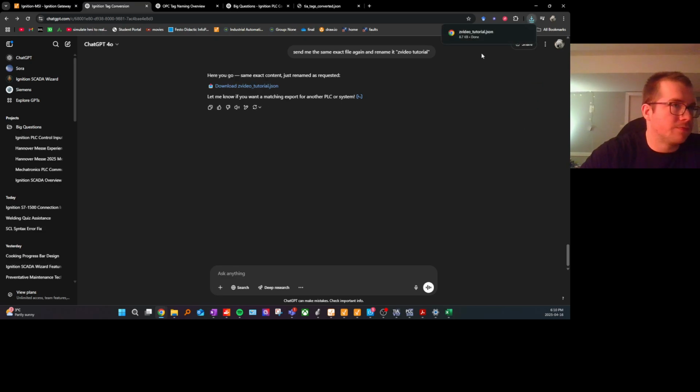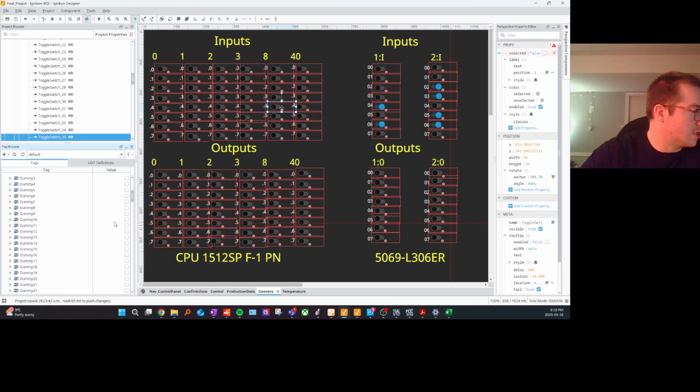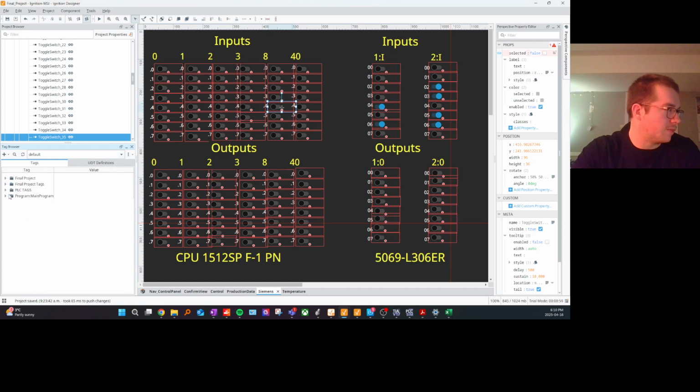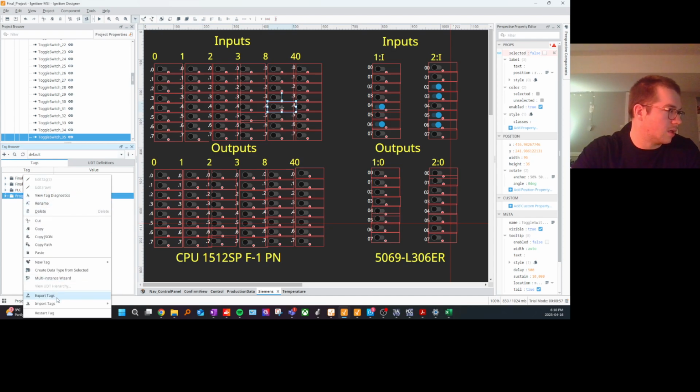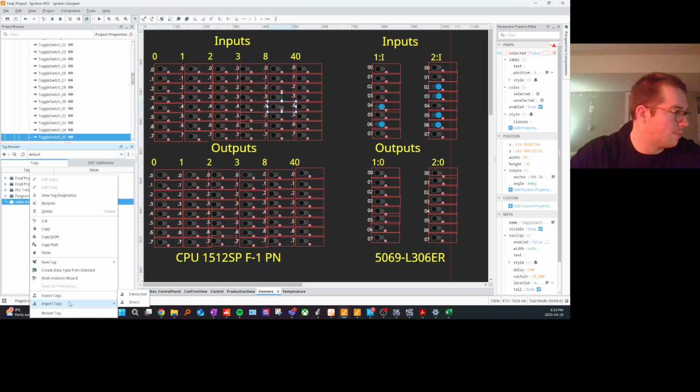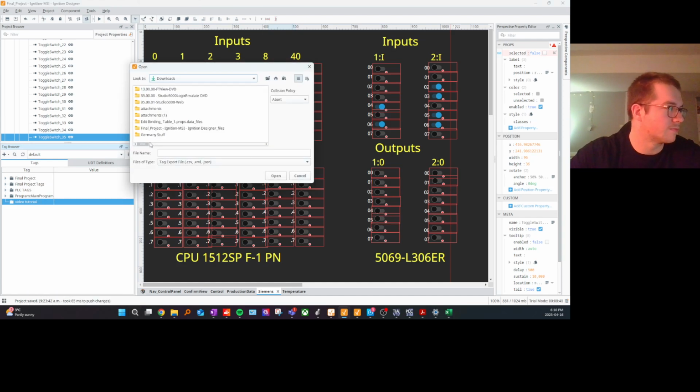Download your file, go to Ignition, go to your tags. I'm just going to delete this because I was just testing it, but you can see it's working. New tag, new folder, video tutorial. Oh, it keeps going in the folder that I've selected. My mistake. Video tutorial. Import tags direct. You want to find your JSON file, Z video tutorial.